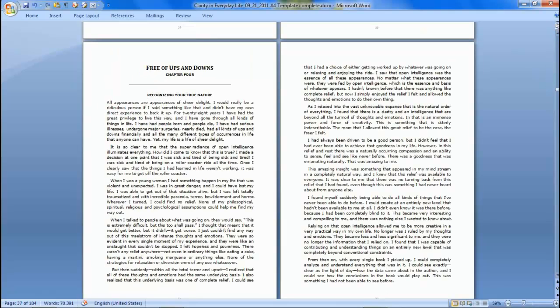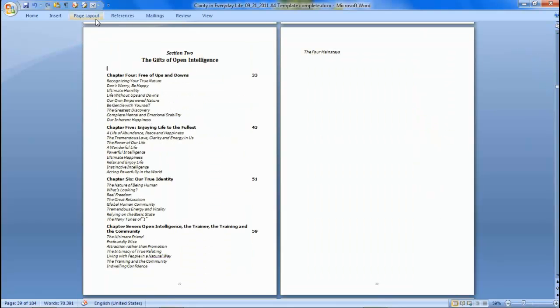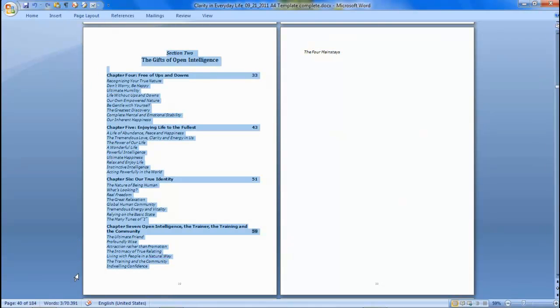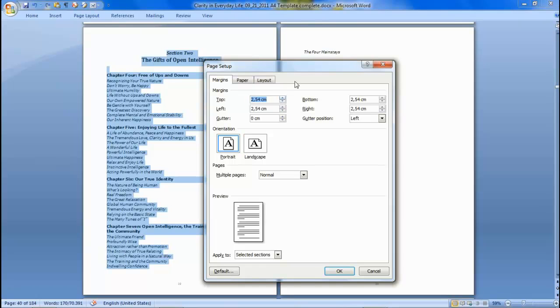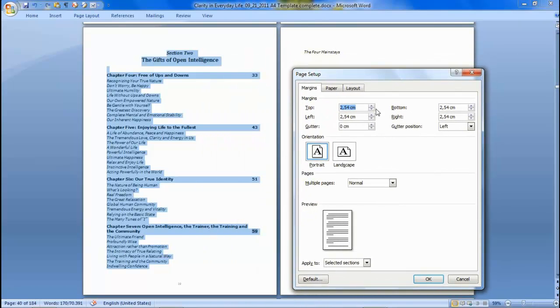Here's section 2, and it would be nice to have it in one page instead of having this little bit here. We just can change the margin slightly. Let's see if we can do it. Page layout, page setup, I guess just change slightly the top margin, and I put, I don't know, let's see, 2.40, and it's only applied to the selected section here.